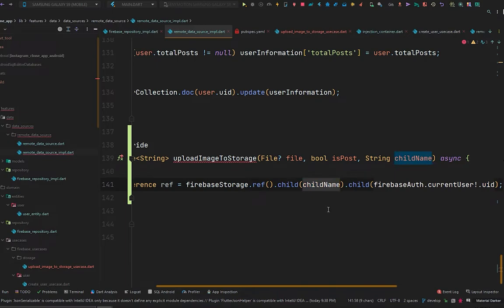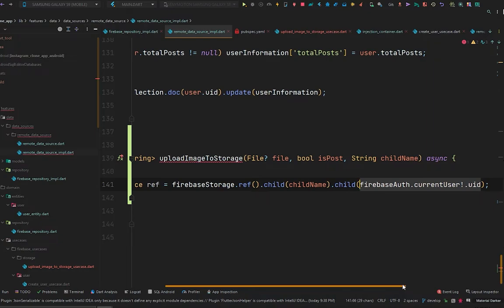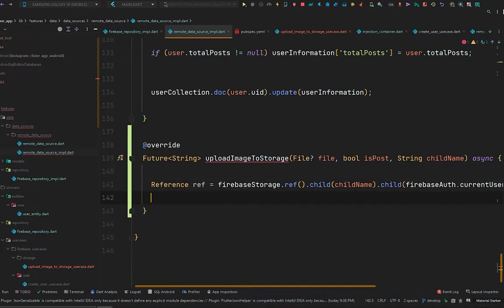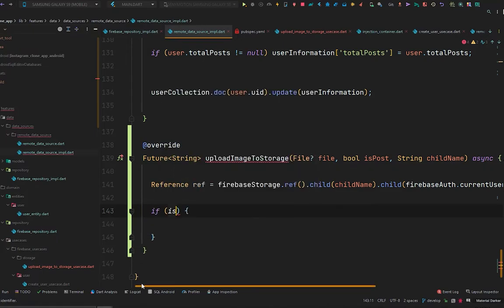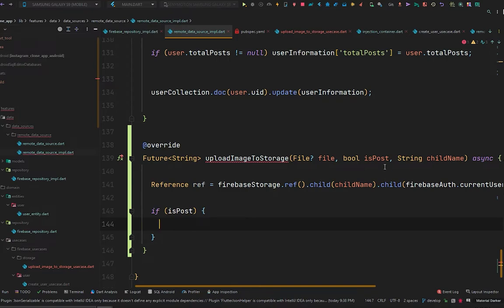So first there will be the child name, which we will name ourselves when we call this method, and next there will be another directory on the particular user ID, and there will store the image of that user. Now next thing we have to do is check the condition if isPost, meaning that if isPost was true, we are uploading the post image.